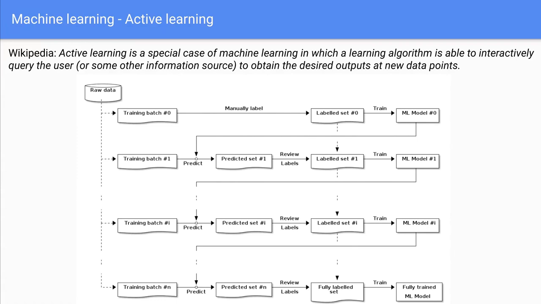We fixed the labeled set, we reviewed it and fixed the labels, and we got label set number two, and we concatenated it with label set number zero, and we trained a new model. So now there was a double amount of training data, and we repeated the process until we got to about 1,000 square kilometers, I mean square tiles.